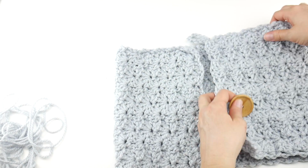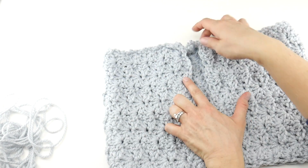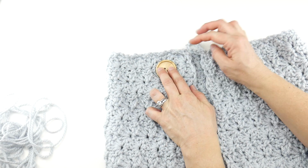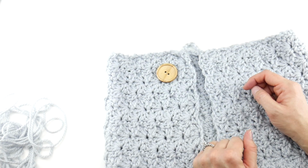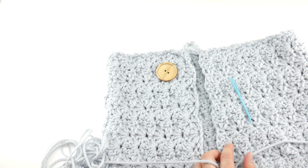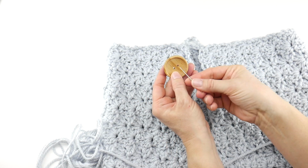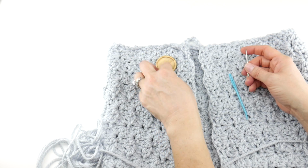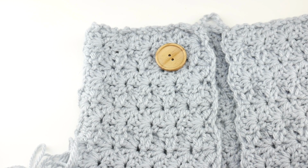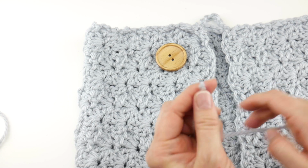So when you button it, you could either sort of slide it around or bring the button to the front, okay? So if we lay our piece out like this, here's our loop, okay? We're going to put our button across from there, and I would say about an inch in and an inch down, just about like that, okay? So let's grab a piece of matching yarn. Now, the tapestry needle that I used earlier is way too big to go through these buttonholes. So you might want to switch to a smaller tapestry needle if your buttonholes are smaller than this needle eye that I have here. So grab a piece of matching yarn, about 12 inches long or so, and we're going to thread our tapestry needle.